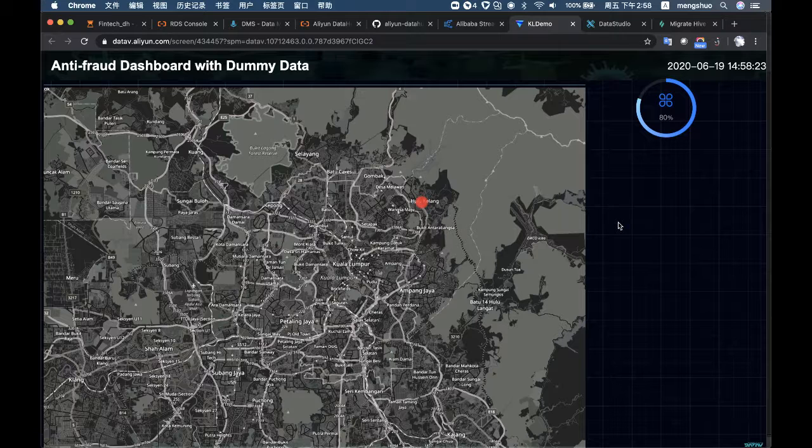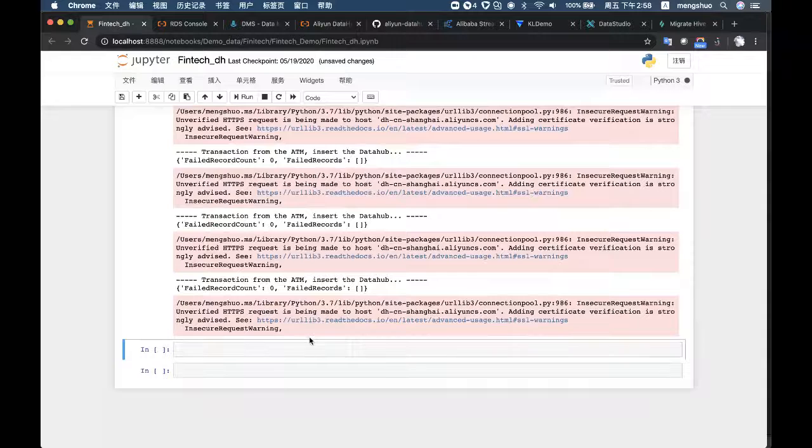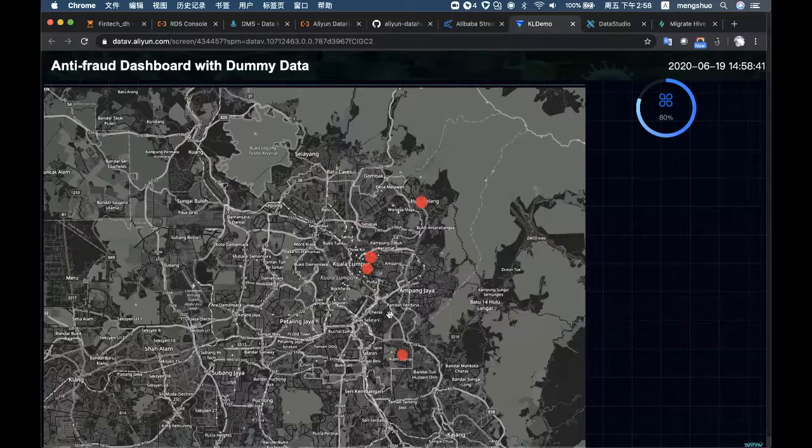Okay, so we can detect the first one and the second one. I think it is still inserting. There's some warning message, but it is okay. Some of the transactions are okay, but some of them are from the blacklist, so we want to demonstrate that.